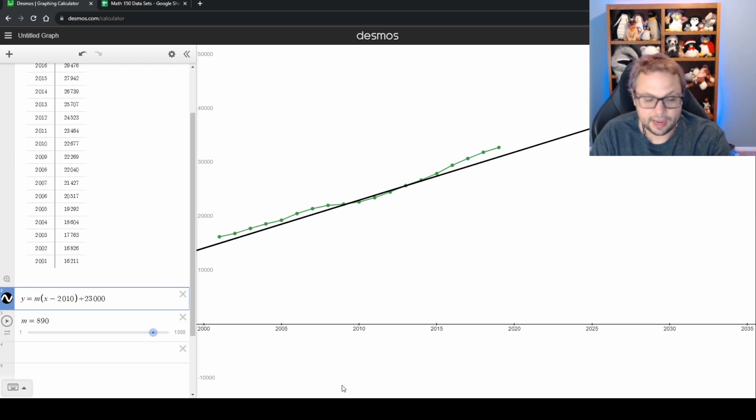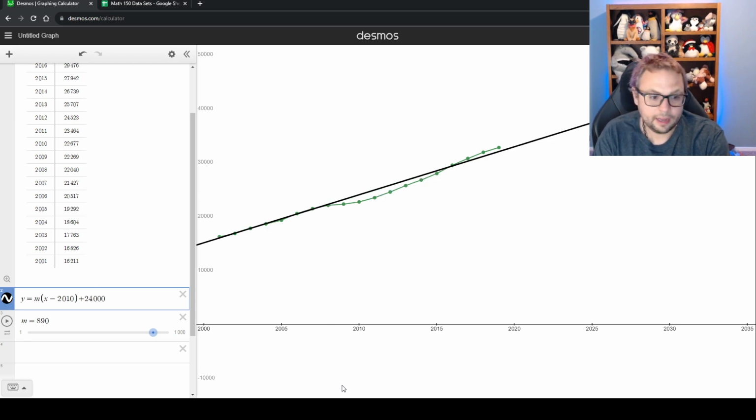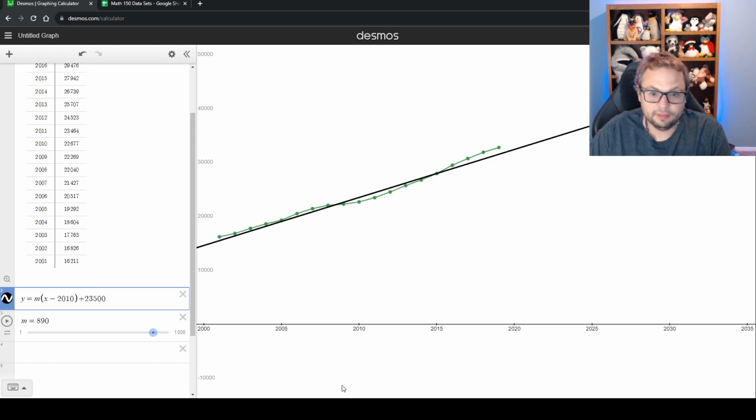And that's not quite high enough, so let's add another 1,000. And that's maybe a bit too high, so we go to 23,500. And that's a pretty darn good fit if you look at it. The data points never actually get very far at all from the line that we drew.